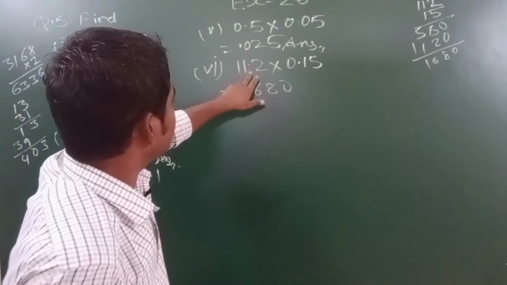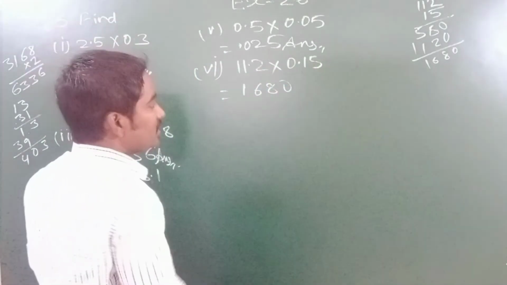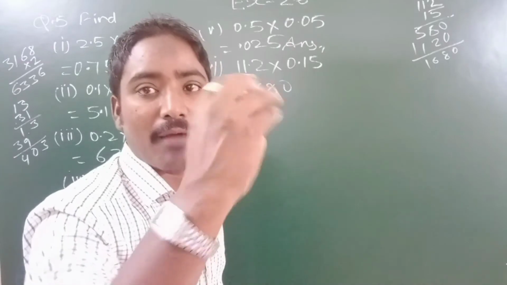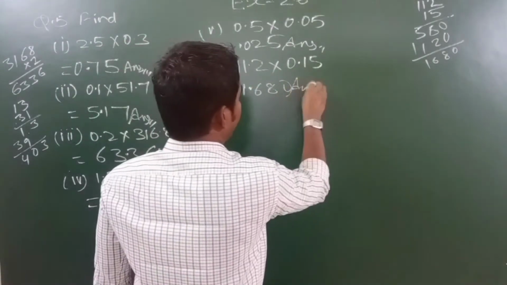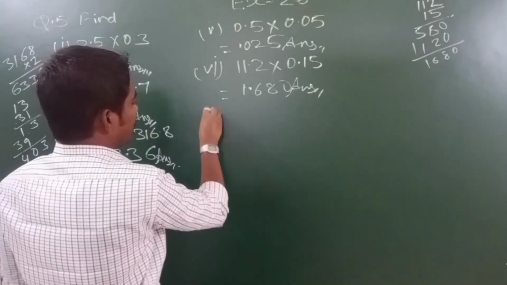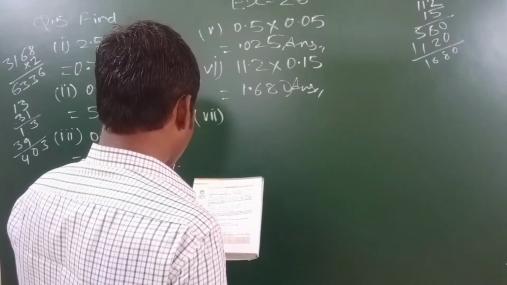Now after decimal we are having 1 digit, after decimal we are having 2 digits. Okay, so in the result we will place the decimal after 3 digits. So 1 2 3, place your decimal here, and finally it will be your answer. Moving to next segment, segment number 7. So segment number 7, what is there?